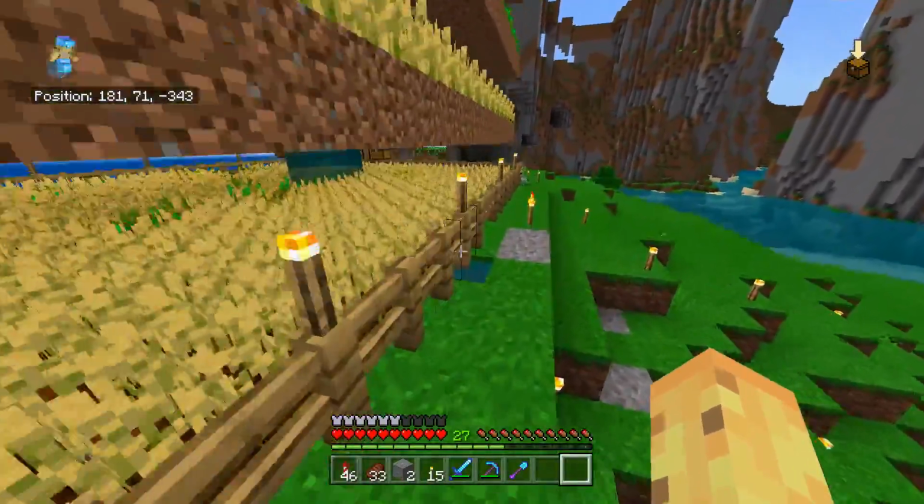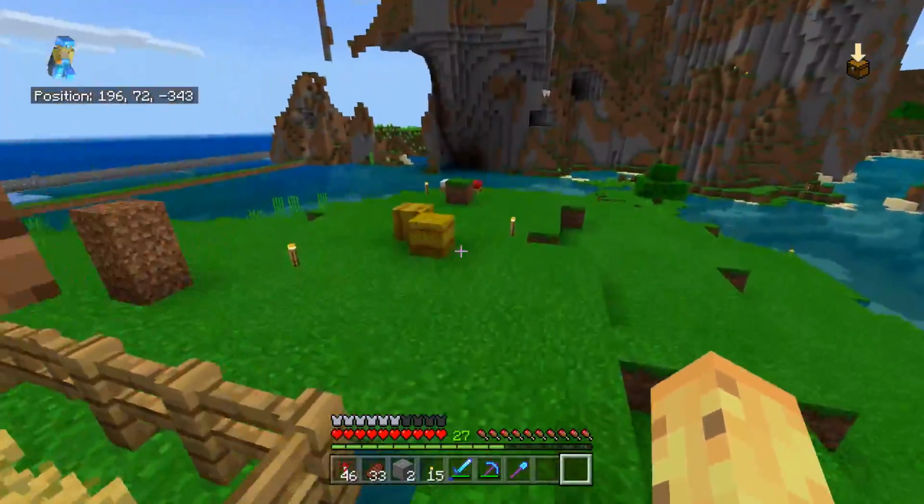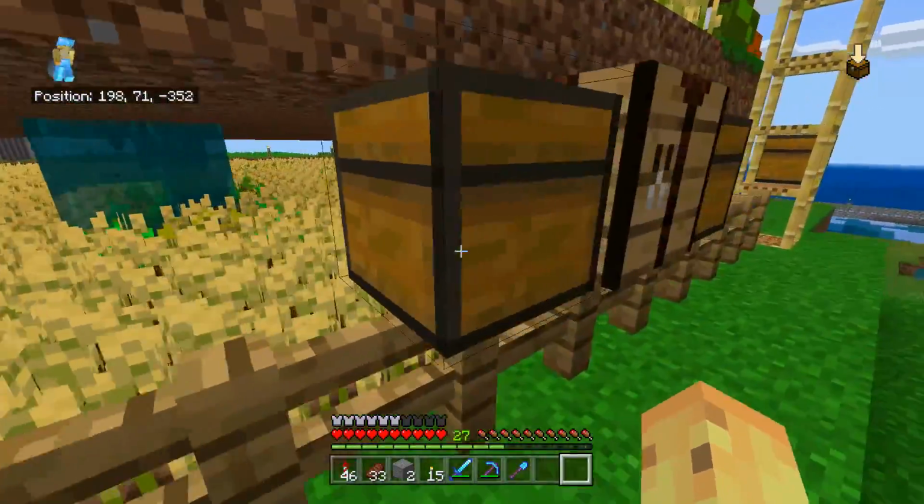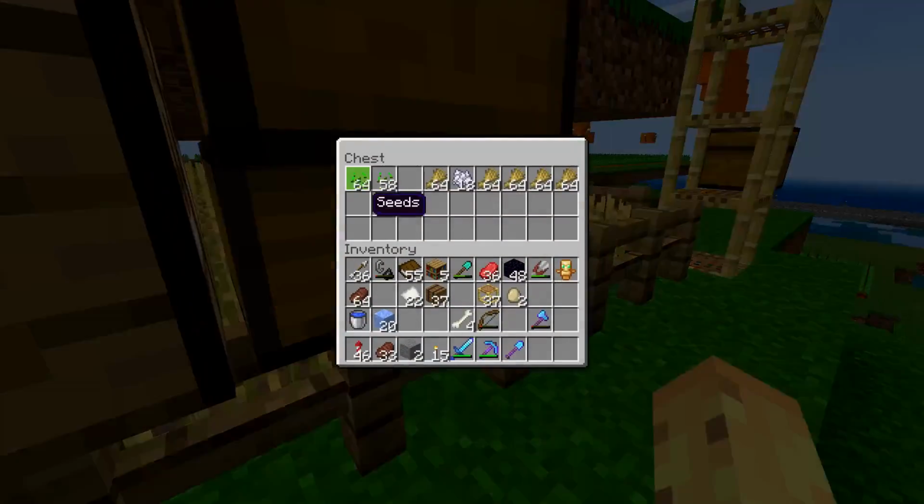I just wanted to let you know that the wheat does come from somewhere, and generally speaking, wheat farms are just as easy as cow farms to set up. So if you're going to do this, then make your own wheat farm and slowly expand it using the numerous amount of seeds that you're going to get along the way.